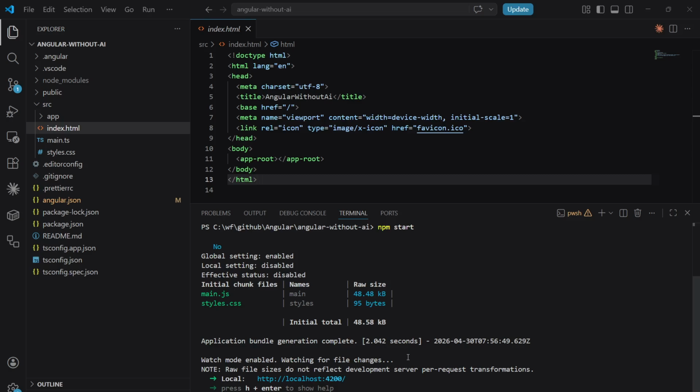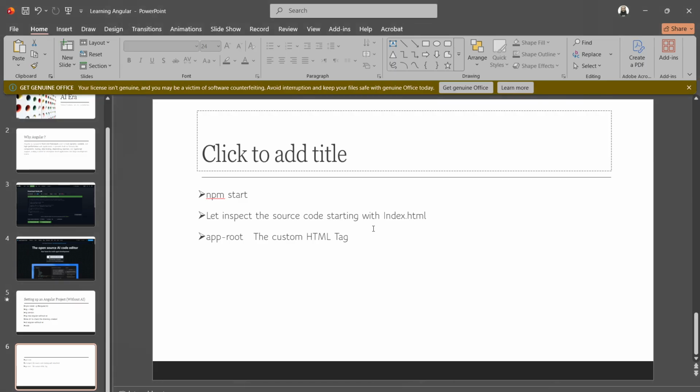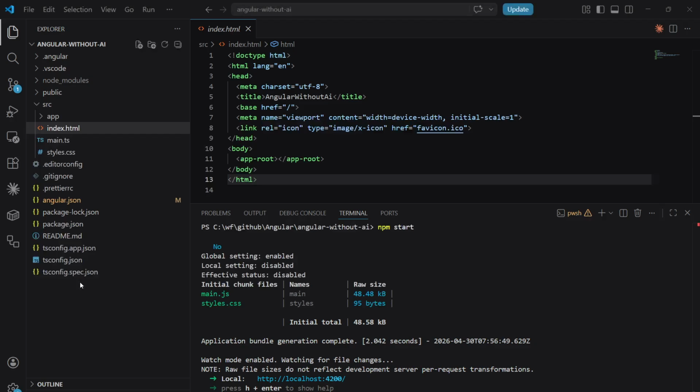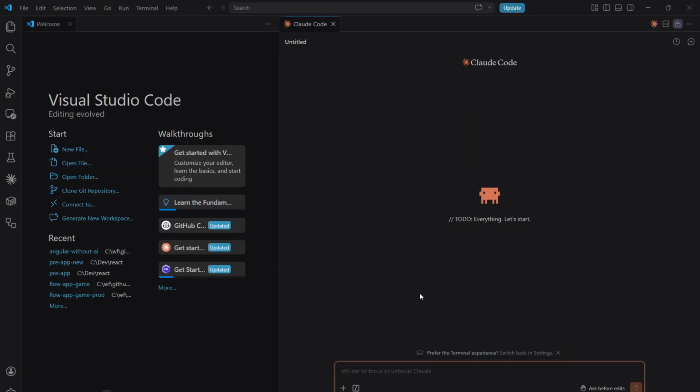Let me just stop this server. I'm stopping this. So let me just go to this. Whisper Flow still does not show up.